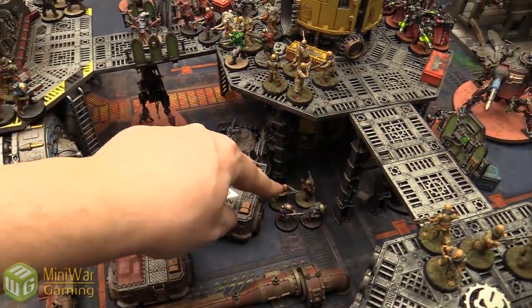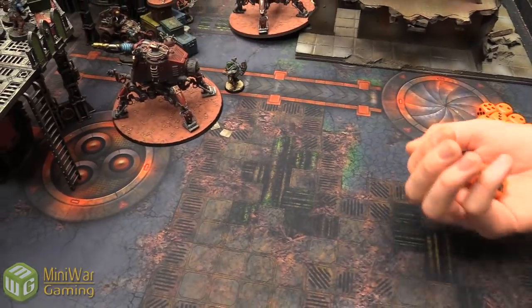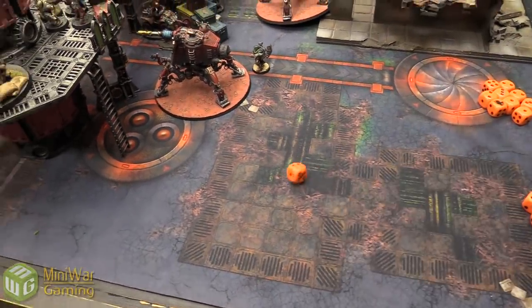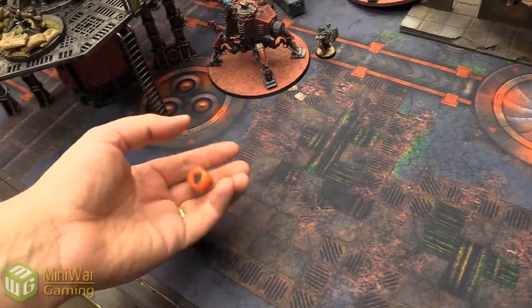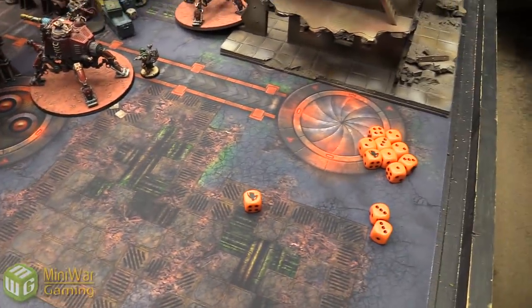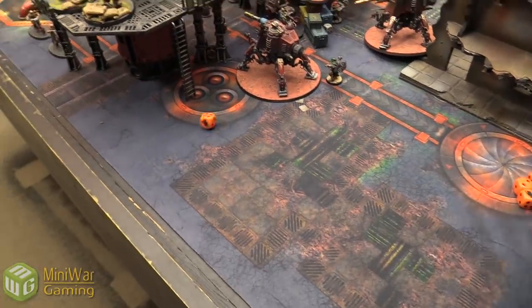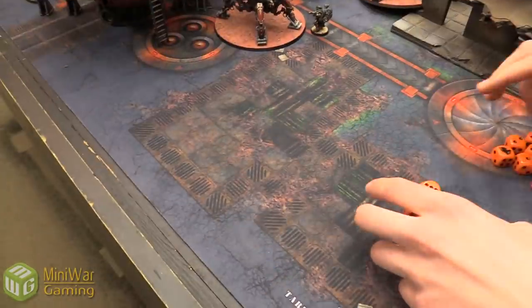And then the heavy stubbers into them. So obscured. Still obscured, so fours to hit. One. And then threes to wound. Yes. With my five up save. Saved. Okay. Same thing. Yeah. Same target. Also obscured. D3 shots. Three. Ooh, three shots. Fours to hit.